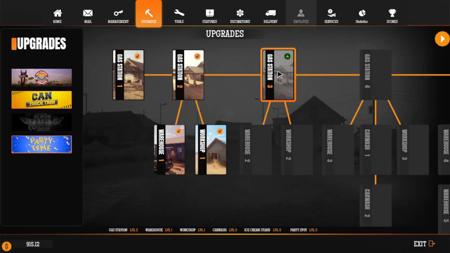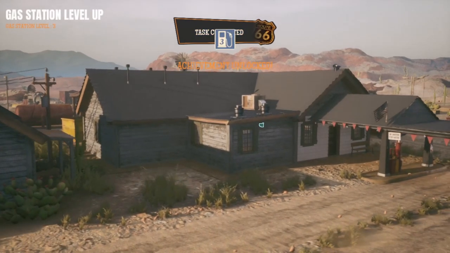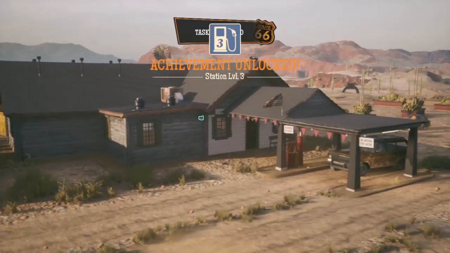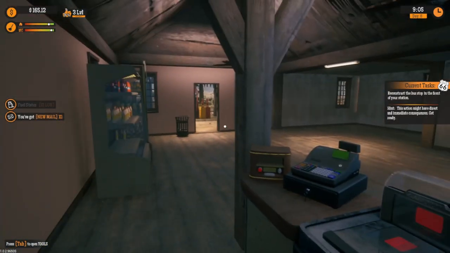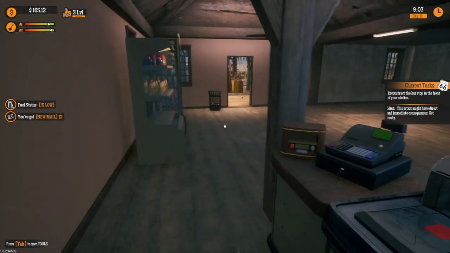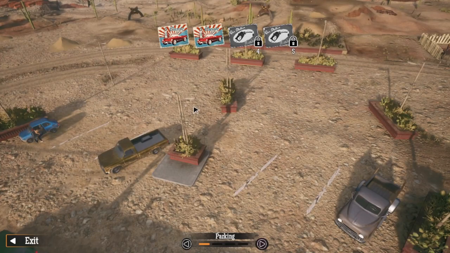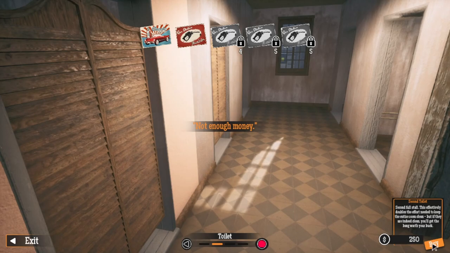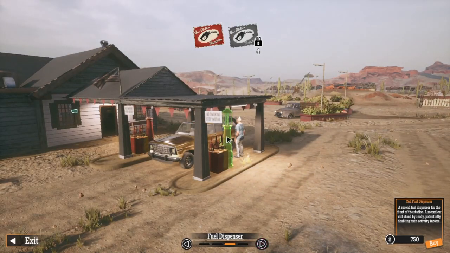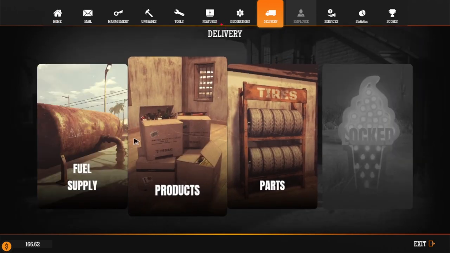So, oh, we got some upgrades. Gas station upgrade level 3. Nice. Whoa. Low fuel, so I gotta get some fuel. Features, I've already got the feature. I thought I already did. Oh, here we go. Oh, toilets. Not enough money. Shoot, well, I'll have to. Oh, I can get a second pump too. Which that'll just make things so much more difficult.